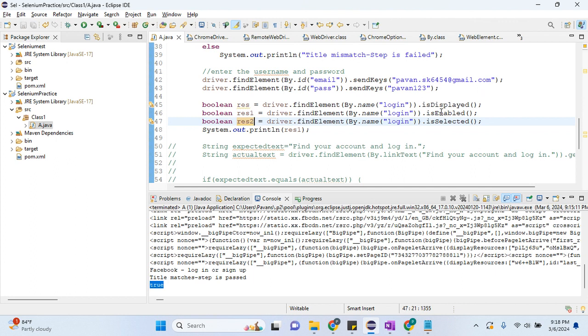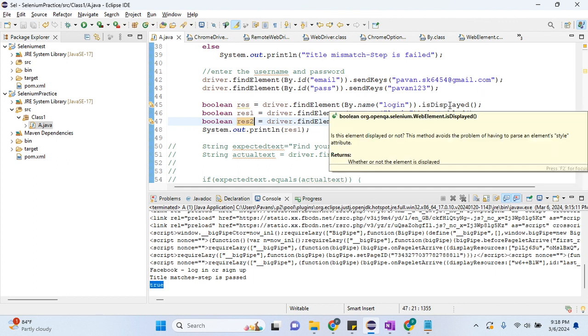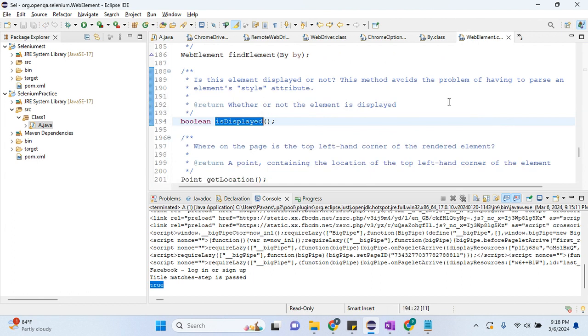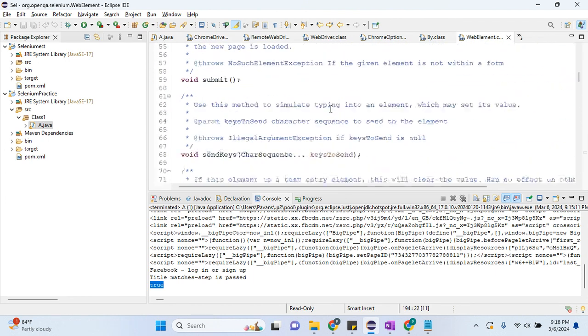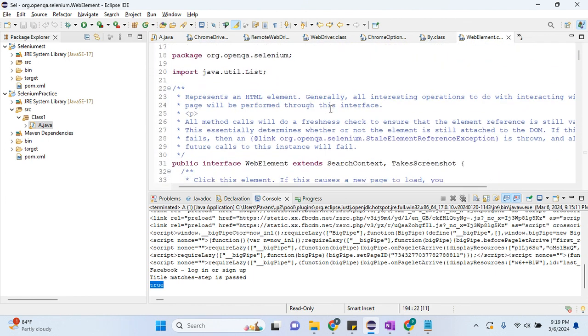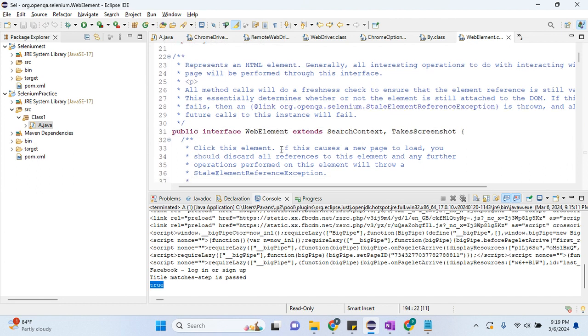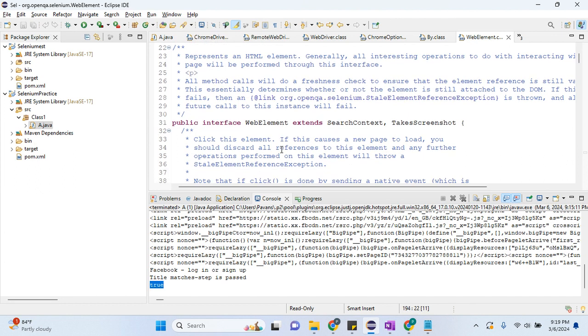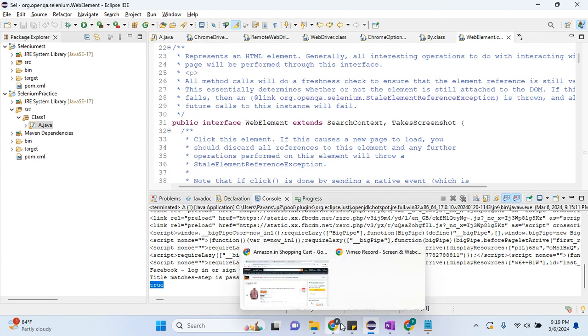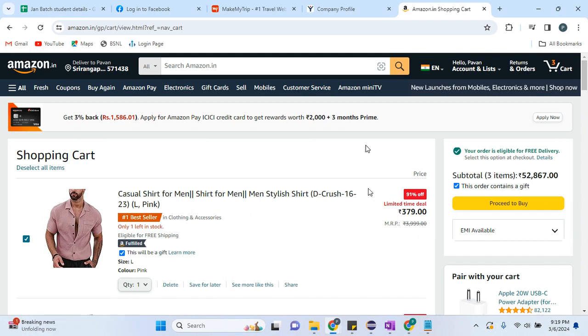Where exactly are these methods present? isDisplayed is present in the WebElement interface. What is this WebElement? WebElement is also an interface. Any element present on a web page is called a web element.